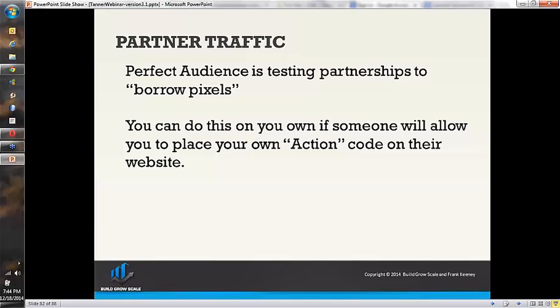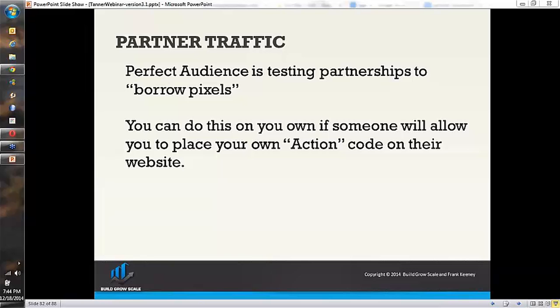Inside Perfect Audience, they have a thing called Connect, where if you want to let me use your retargeting list, you can share it with me, and I would share my list with you. So we could retarget the same people and use each other's lists if we have similar interests. You could do that with a bunch of people. That's new. What I'm talking about here is bypassing that whole Connect thing, because in this case, we went to people who, this CPA network, don't even use retargeting. They said, oh yeah, it didn't work for us. I said, well, I bet I can get it to work for you now. So let me do this.